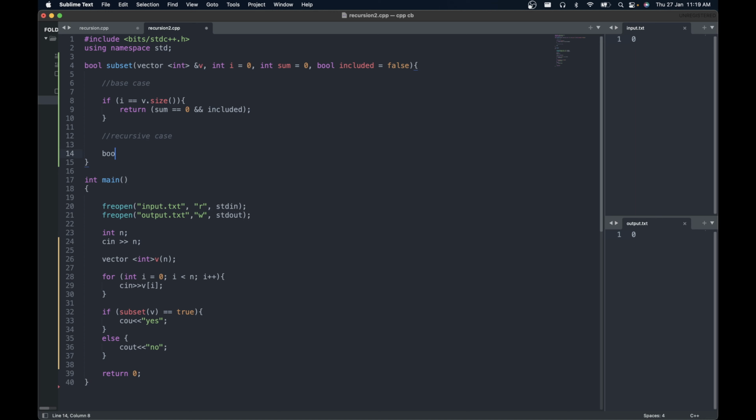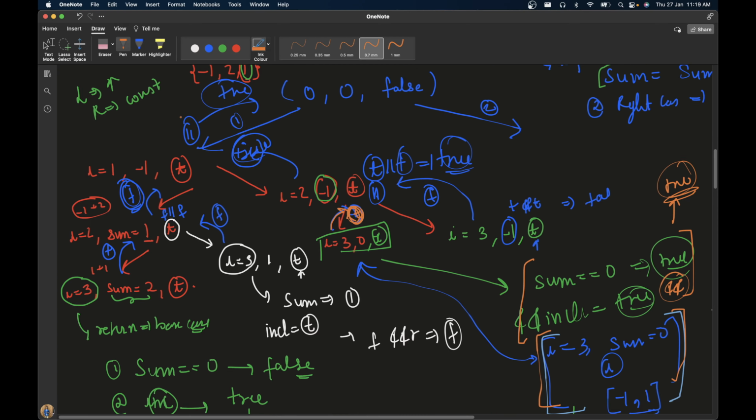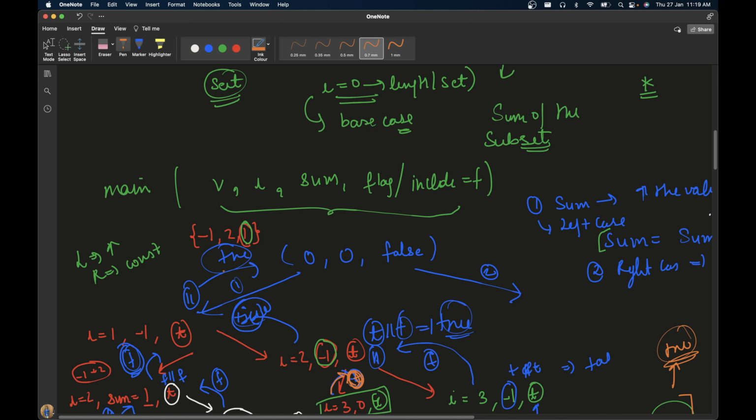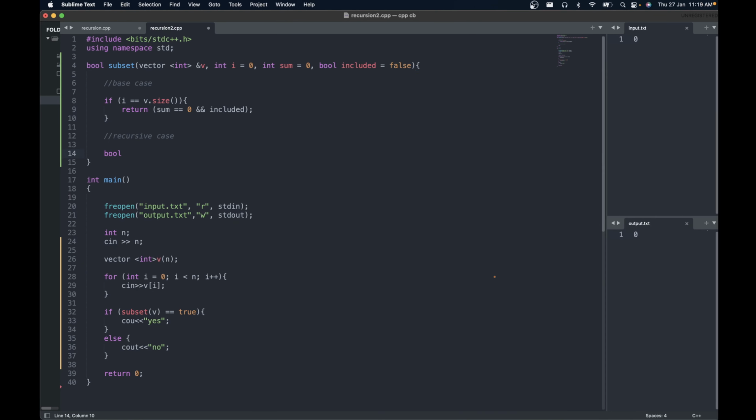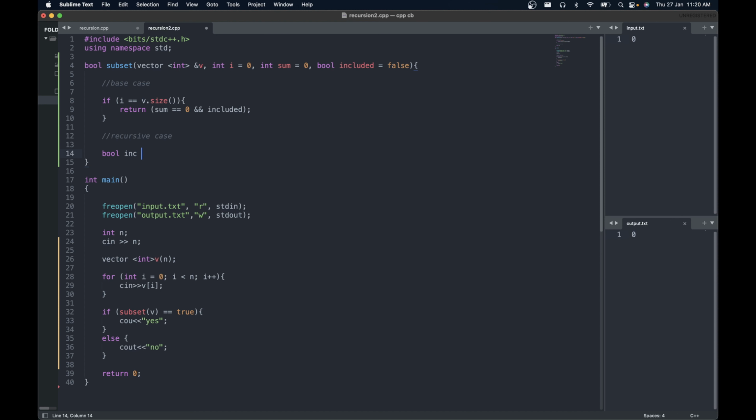For the first time, we can see that at the left hand side we are including, we are increasing the value of sum by adding the ith member, and on the right hand side we are not increasing the value of sum. So let us write a recursive function. The first time when it is included, the subset vector will remain constant. We will always increase the value of I. We will increase the value of sum by adding the ith member, and we will return true.